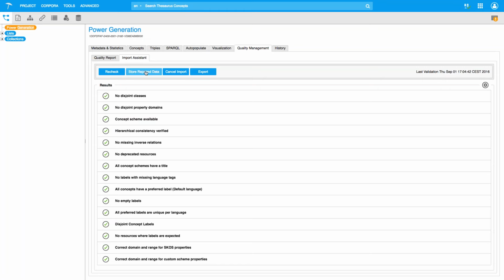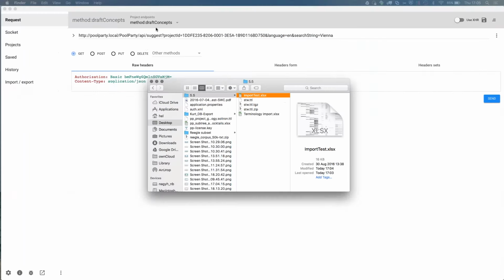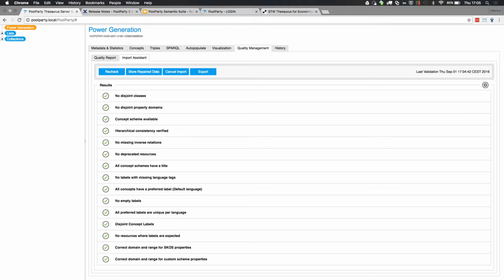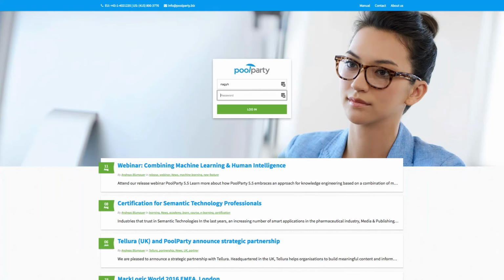And then again, I can store the repaired data, but that does not seem to work on my local machine. So I will switch to our preview server. So you see also the storing part.